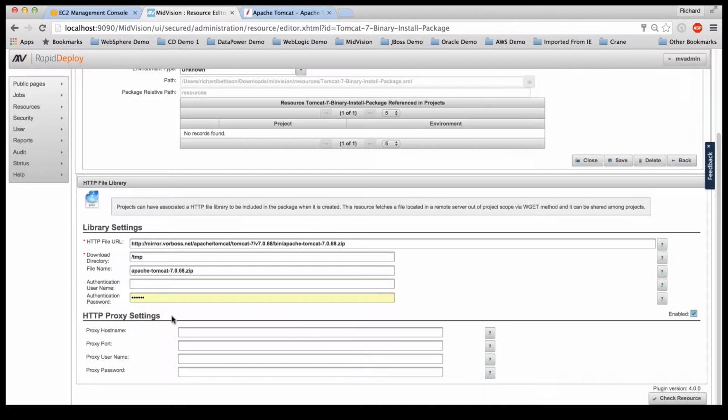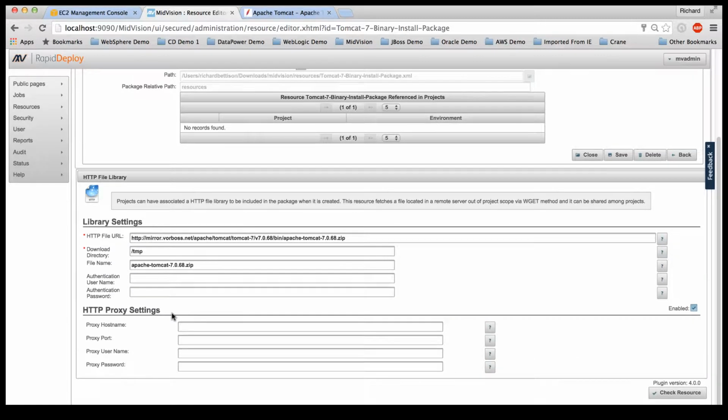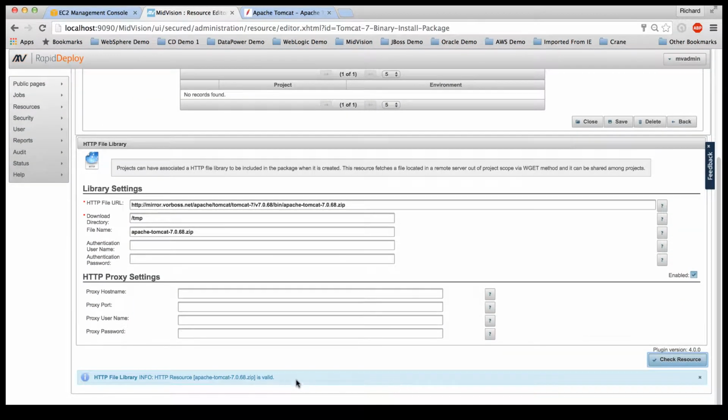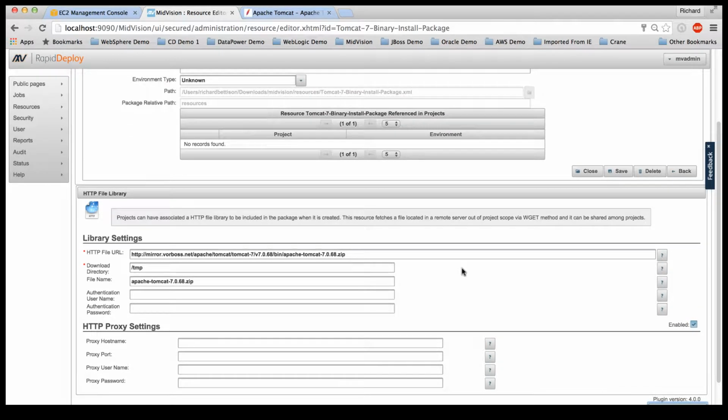I don't need to specify any authentication to get to this, and I don't need any proxy settings, although I can configure them. I can check that the resource exists, and I can see that it is a valid resource. So this will be downloaded to the temp directory, called Apache Tomcat 7086.zip, and included whenever we create a deployment package.